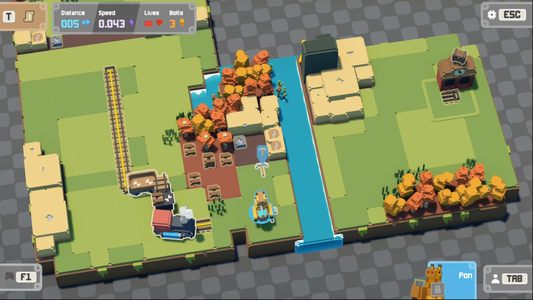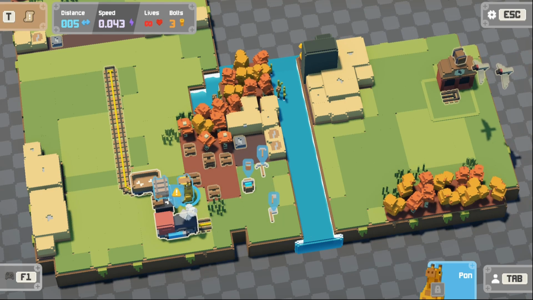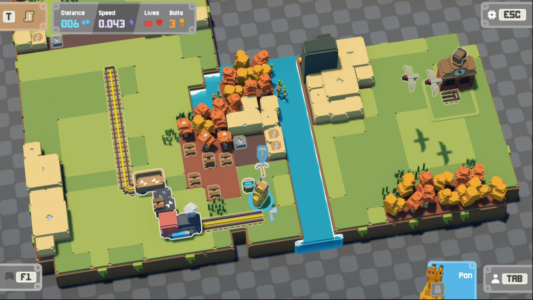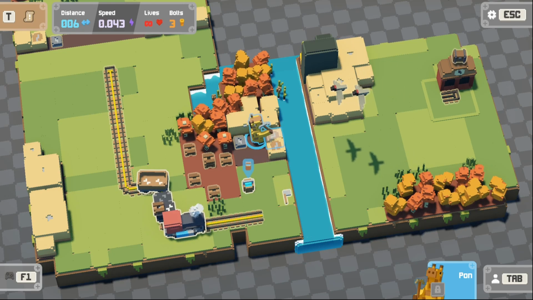So can I save the water in this bucket? Like, can I just leave it there? I can. Oh jeez. Sorry. Let me connect the rails. There we go. Let me just put you down there for now. I need more stone. There we go.